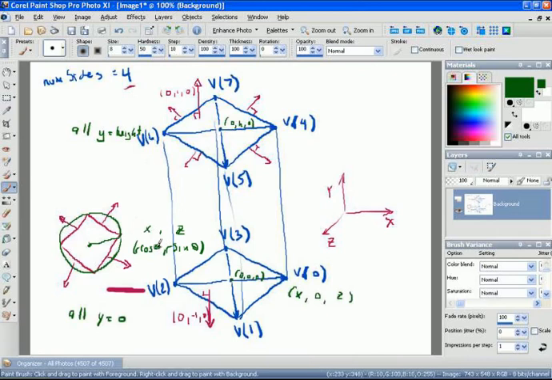And theta varies from 0, this is pointing straight horizontally, to, if you go a full 360 degrees, that's equivalent to 2 pi radians. Well, we have to stop at a certain number of points along this unit circle. And the number of points is defined by the number of sides that was given by the user here.